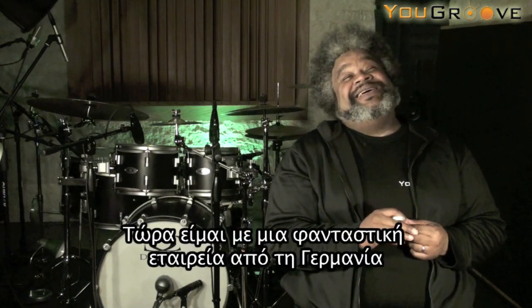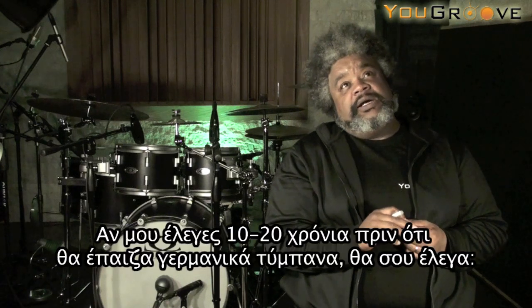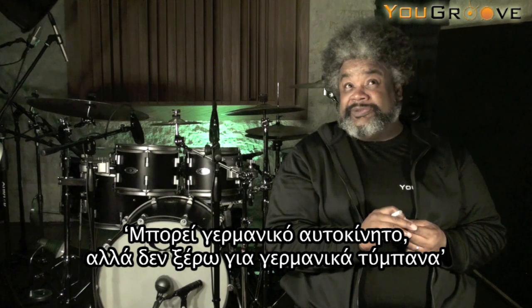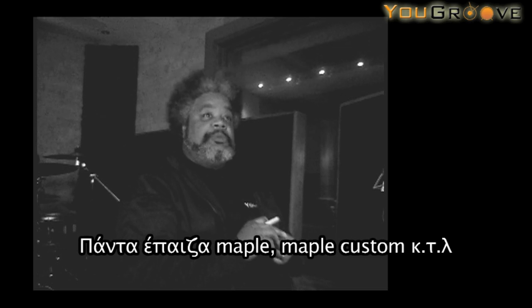Now I'm with a fantastic drum company from Germany. If you would have told me 10, 20 years ago I'd be playing German drums, I'd be like, maybe I'd drive a German car, but I don't know about German drums. But these are called Drumcraft. This is the first time I've ever played and enjoyed playing on a Birch kit. I always played Maple Custom.